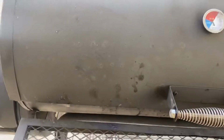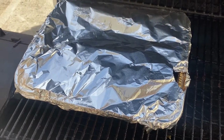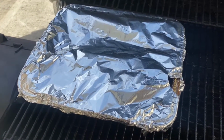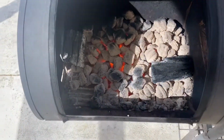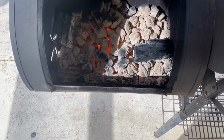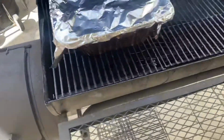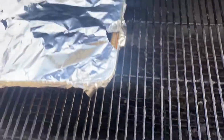Alright, just a quick update. I did cover this thing. It seemed like it wasn't getting hot fast enough, and I don't really want to eat dinner too late tonight. And I have been adding just charcoal now. That big log in there has been in there for quite a while, but just charcoal, just trying to get heat and not waste the wood. So we're gonna keep letting it go.